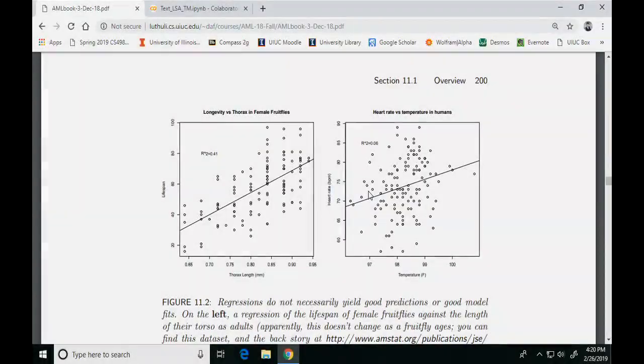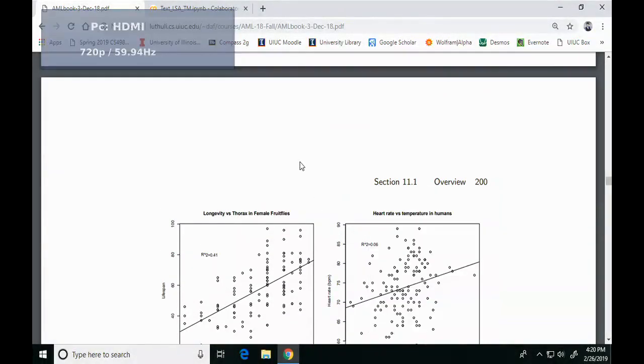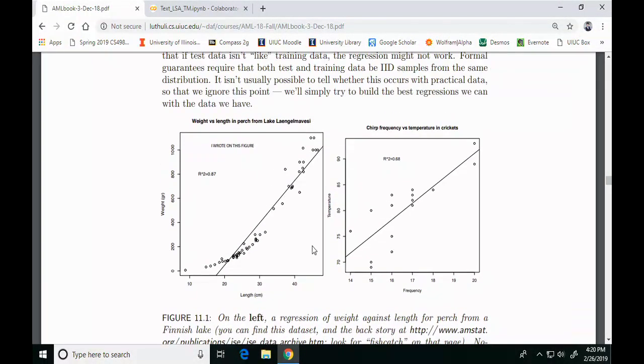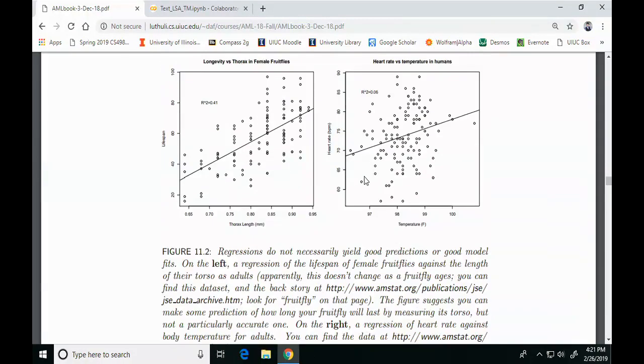I'd rather get to the stuff that we're going to get to later on today. So let's talk a little bit about how to improve regressions. Now we looked at this one. We looked at this guy, and you can argue that that's an okay regression, but we want to talk about ways to improve it.